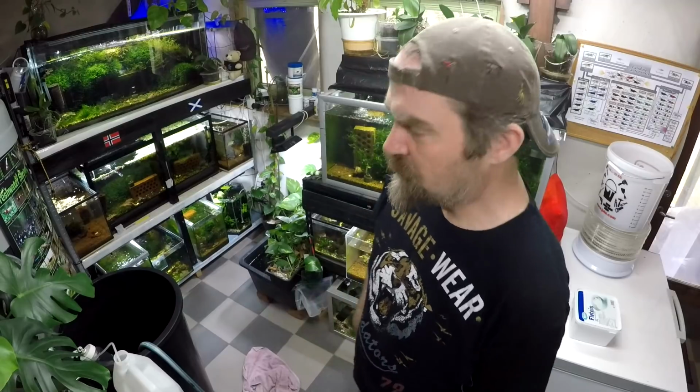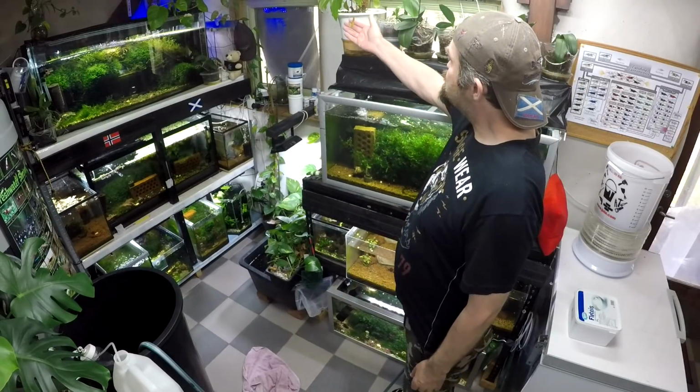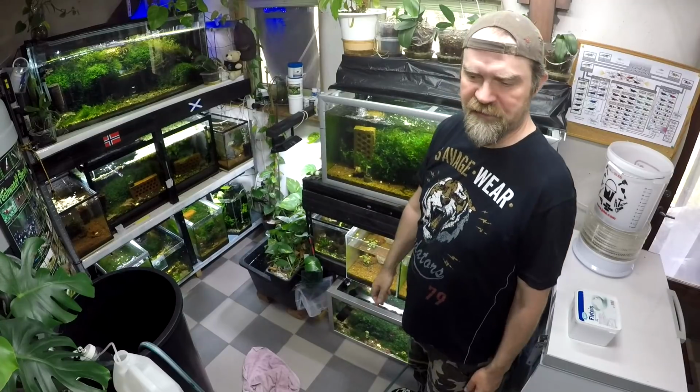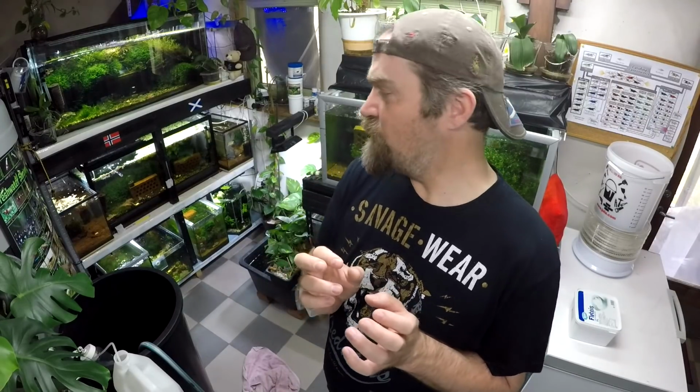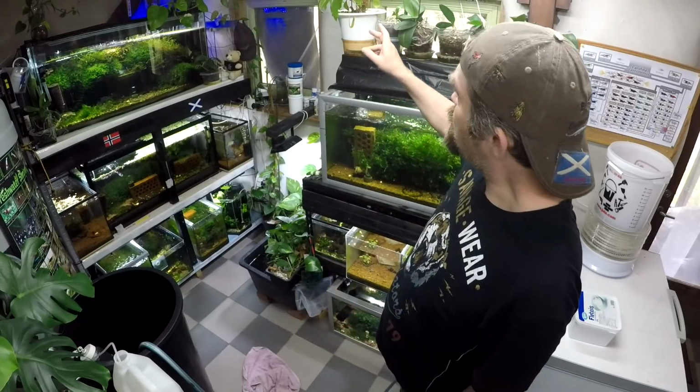What's interesting this morning is my Nepenthes is growing very, very well, guys. I have noticed. You know what I did? I swapped the soil out. I didn't actually remove the roots this time. I've done that before where I removed the roots, and the plants have really, really struggled after I did this. I've watched like a bazillion YouTube videos of guys wetting the soil, removing all the soil, cleaning the roots, putting it back together, and it looks amazing. Right? That never works for me. When I tried the thing of rinsing the soil off the roots, I would say 90% of the time I killed the plant.